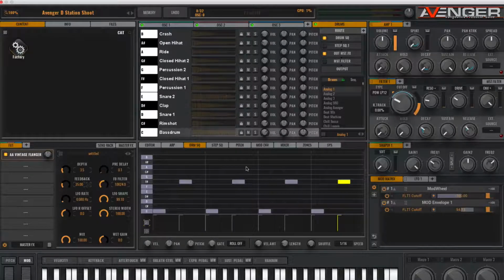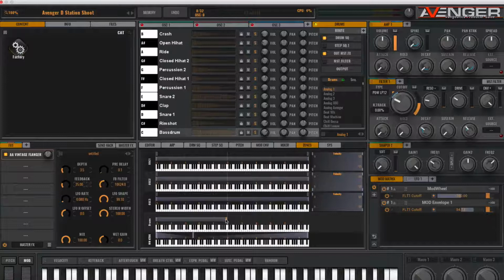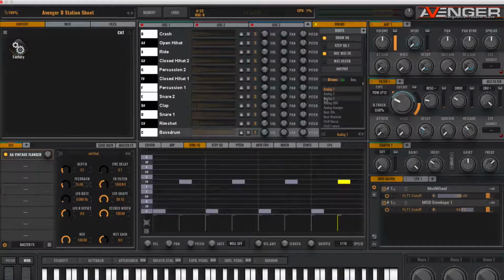And let's have a listen. Need to go to our zones and make sure it's mapped to the whole keyboard. And now I'm going to keep the sequence we've got here, but I'm just going to change the drums.